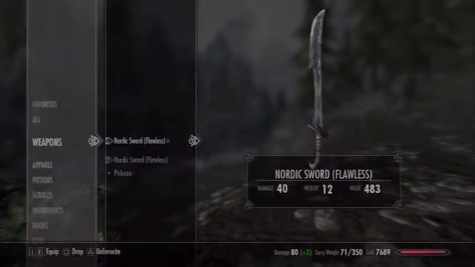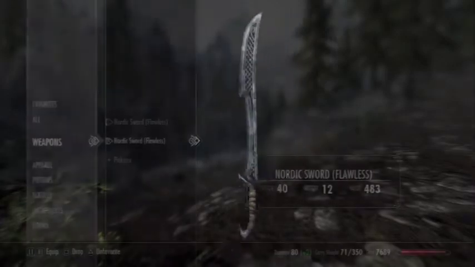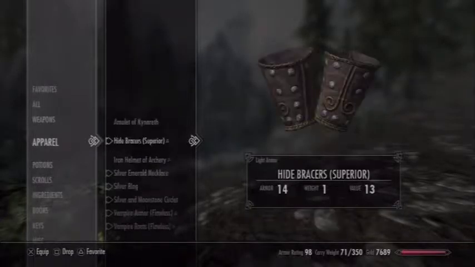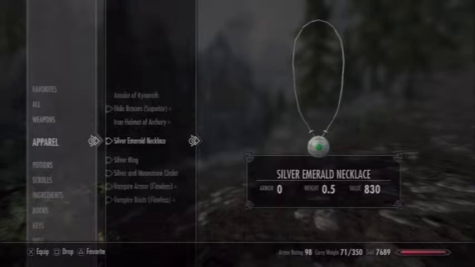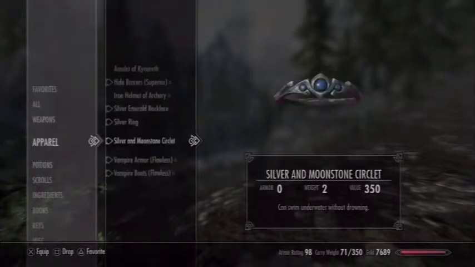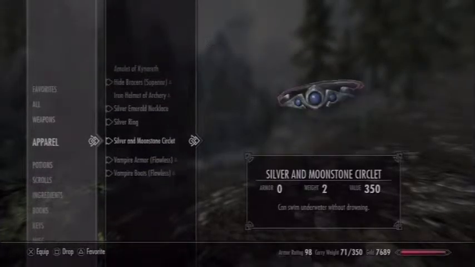Alright, let's go to my equipment. Currently I have 2 flawless Nordic swords. I really like these swords. I have an amulet of Kinnereth, which I need to put away. Hide bracers. A silver emerald necklace. A silver ring with underwater enchantment. Same thing with this circlet, which I'm going to get rid of at the end of this set, and the bonus set.